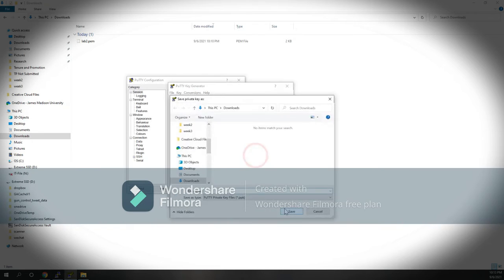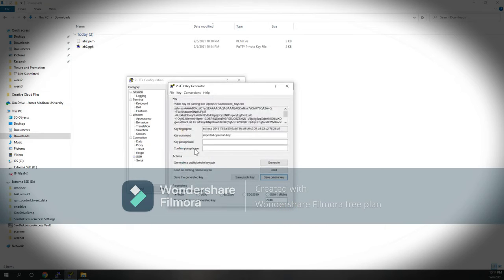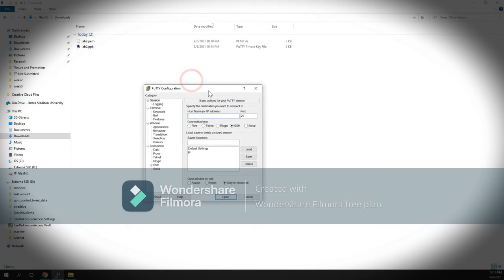Here you can give the name. Again, I'm going to call this one lab 2, and that will save the private key in PPK format. So let's save it. Now we can close this key generator, and now we can start using PuTTY to access our EC2 instance.